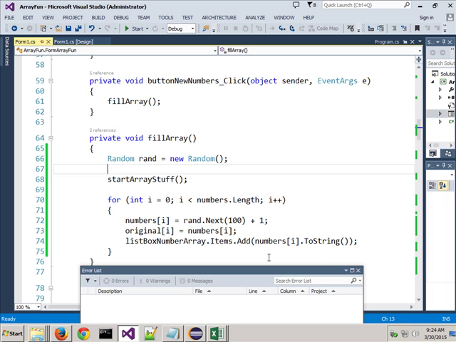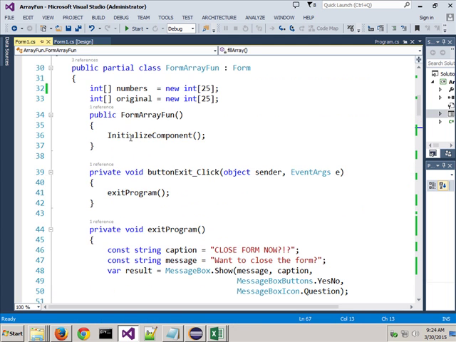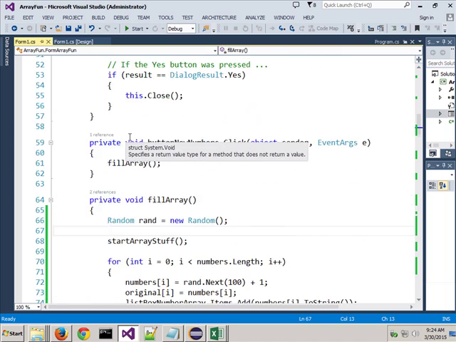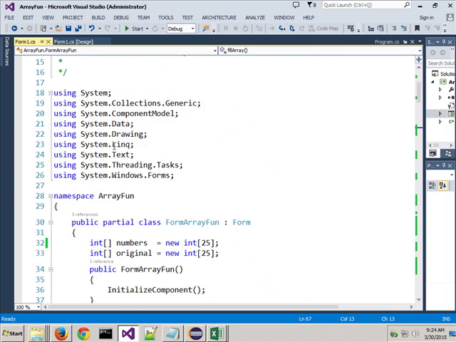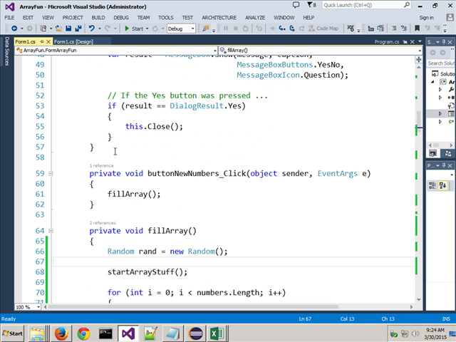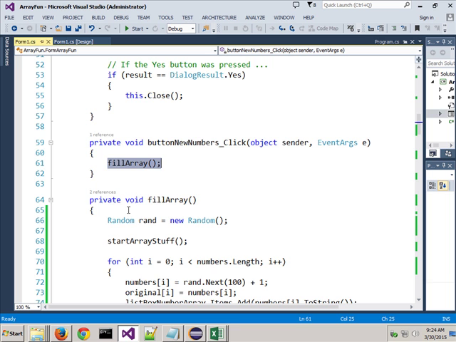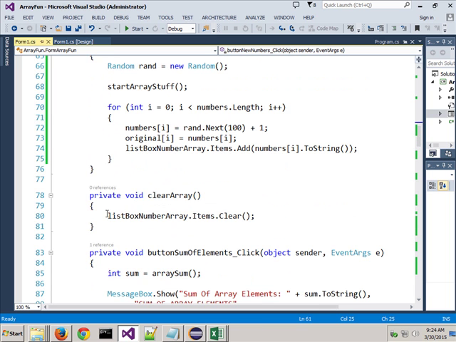What's that? I can get rid of clear array and just call that one. You're right. Yeah, that was another thing Eric just mentioned, and he's right. That in here, now we've got this. We've also got this thing here someplace that calls the thing that calls fill array. We don't really even need fill array anymore. Or clear array. Down here, thank you. We don't need this anymore. Because what we can do down here is, if we need to, we can just say start array stuff. That'll do everything we want it to do.